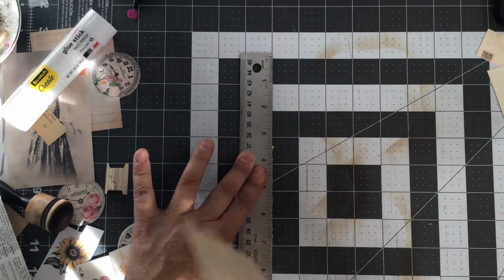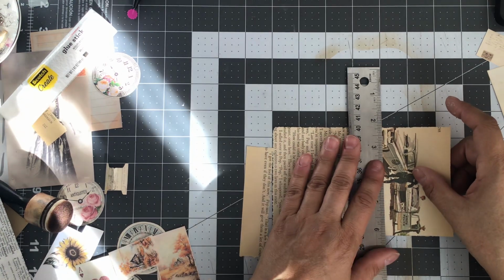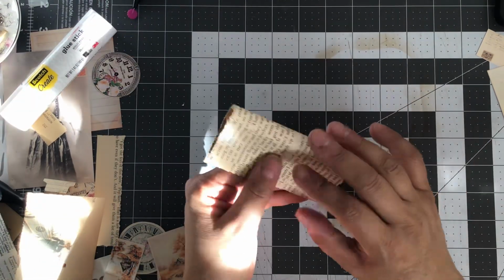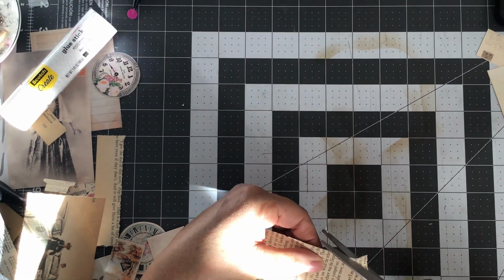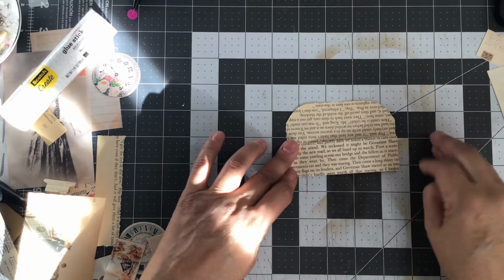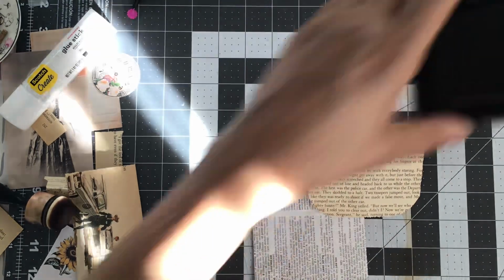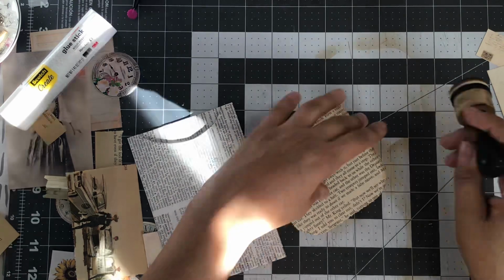Trim this down here, so then my flap won't have to be upside down. Okay. Around these corners. Trying to move a little quicker. Okay. There we go. Let's get this inked up.